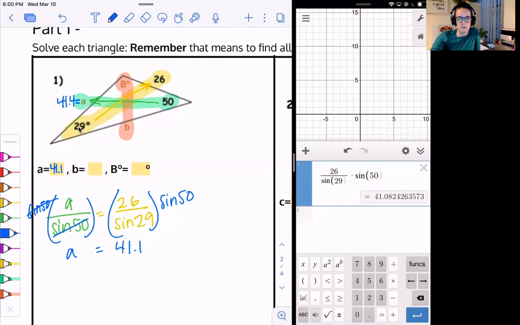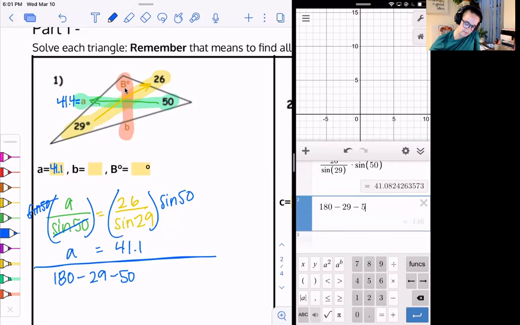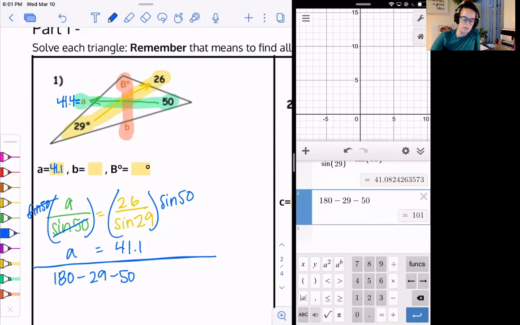So remember that when I have two angles, I can take away those two angles from 180 to get this third angle. So for angle B, I'm going to do 180, keep myself organized here, 180 minus 29 minus 50. So take away this angle, take away that angle, you'll have the leftovers. So minus 29 minus 50 is going to be 101. So 101 degrees equals B. So that's what I'm going to put right here, 101. And then on my graph, instead of saying B, I can put 101 degrees on my picture here.